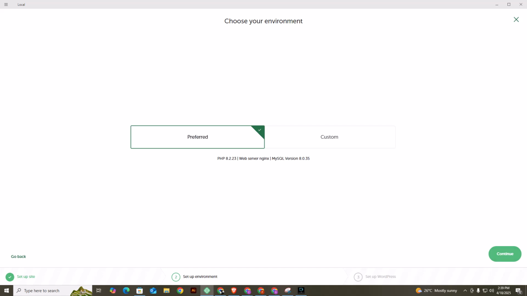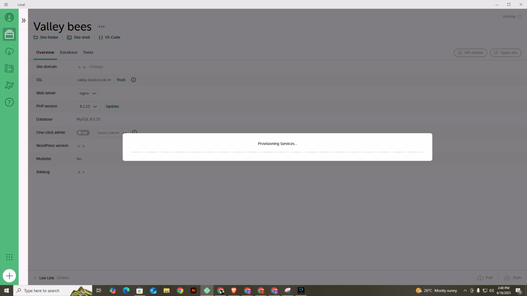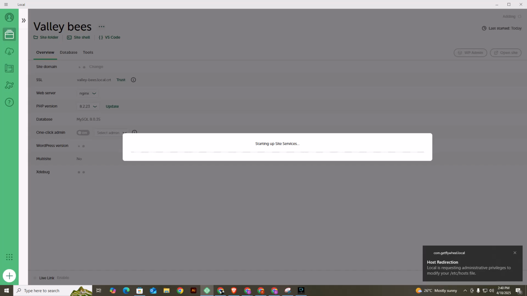Here we go to continue, and then I will put my username and the password I will log in with. Okay, and then I say add site. It will wait for a few moments. Then click yes.